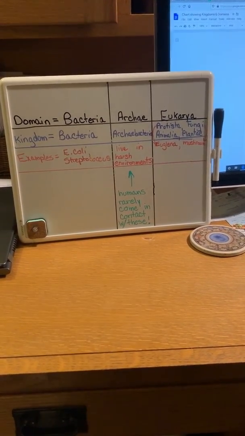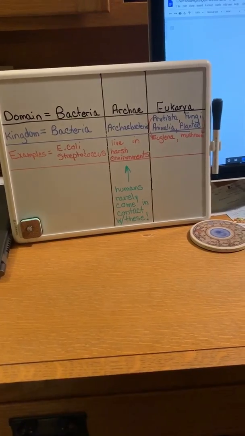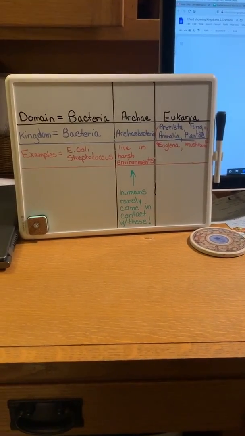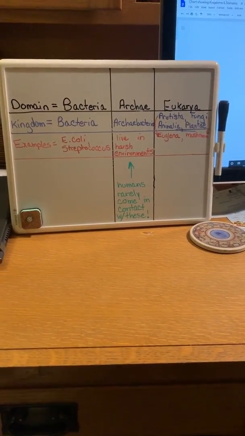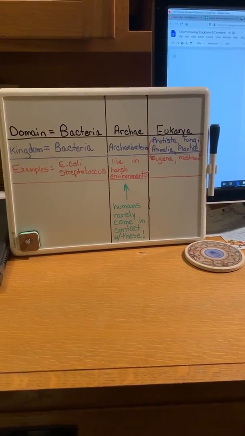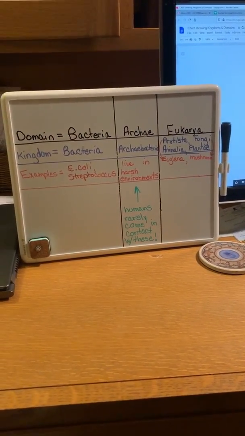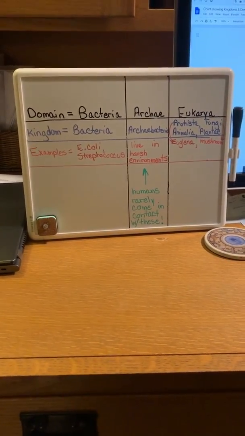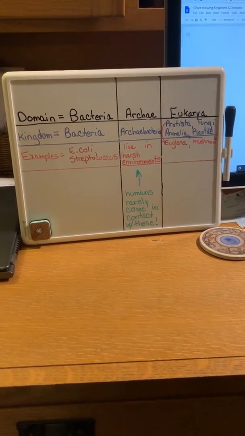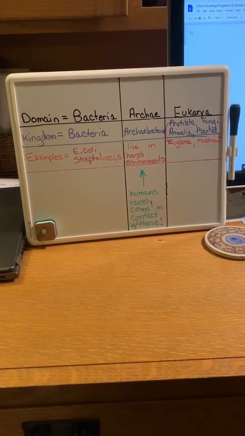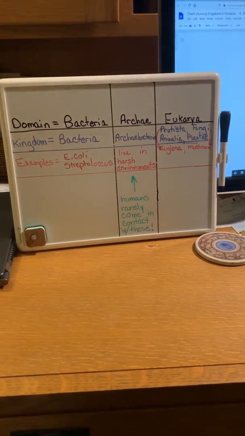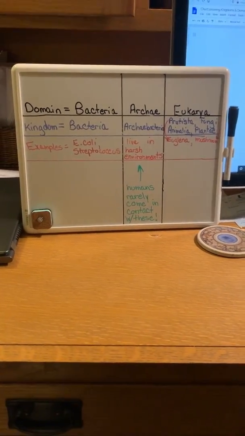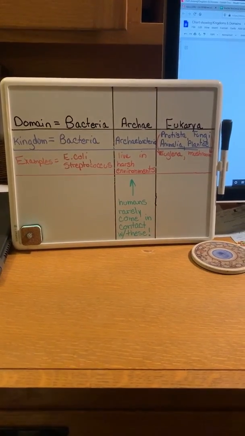So there is a kingdom called bacteria. That matches up perfectly to the domain that's called bacteria. There's also a kingdom called archaebacteria or archaeibacteria, depending upon who you're listening to pronounce it. This is going to match up perfectly to the domain archaea. In other words, the exact same types of organisms are going to be in both of those. And then there are an additional 4 kingdoms, which are protista, which are the protists, fungi, animalia, and plantae. Those 4 kingdoms together would fit into domain eukarya.